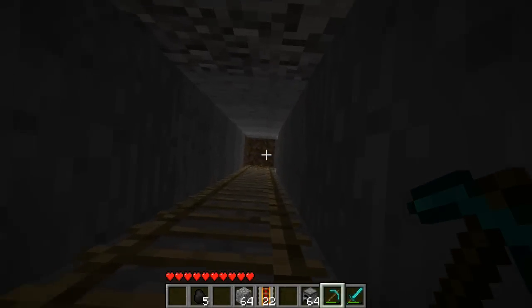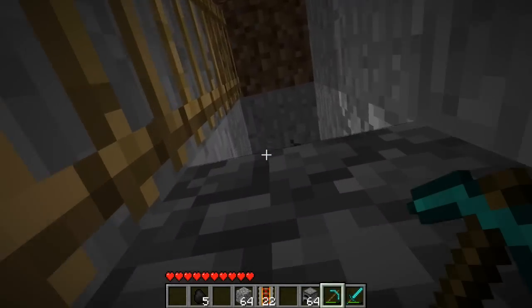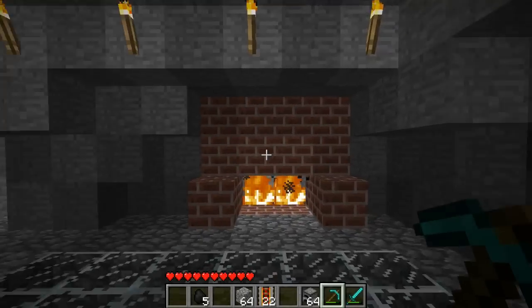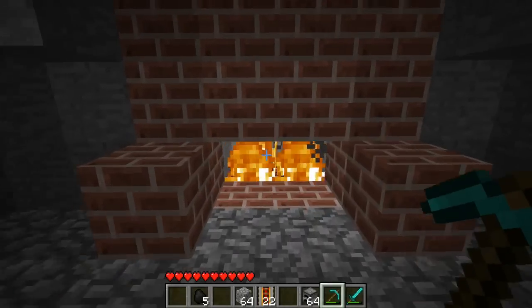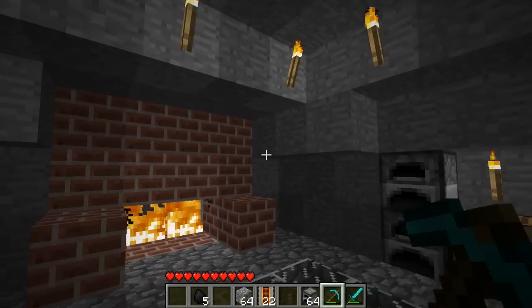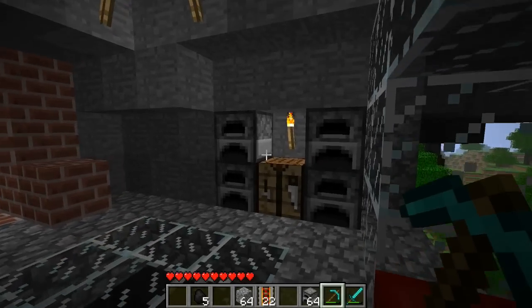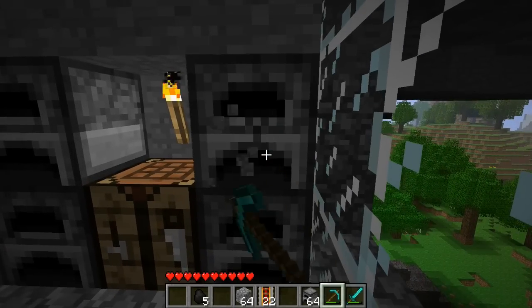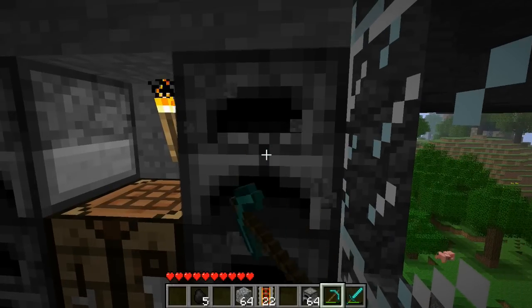There we go. Now we just got to kind of decide where we're going to put it. It'd be kind of cool if we could walk through there, but that really won't work. We could put it like right in the corner here. Just kind of dig this out a little bit more. I think it's all stone underneath of there. Here, I'm going to remove these real fast.